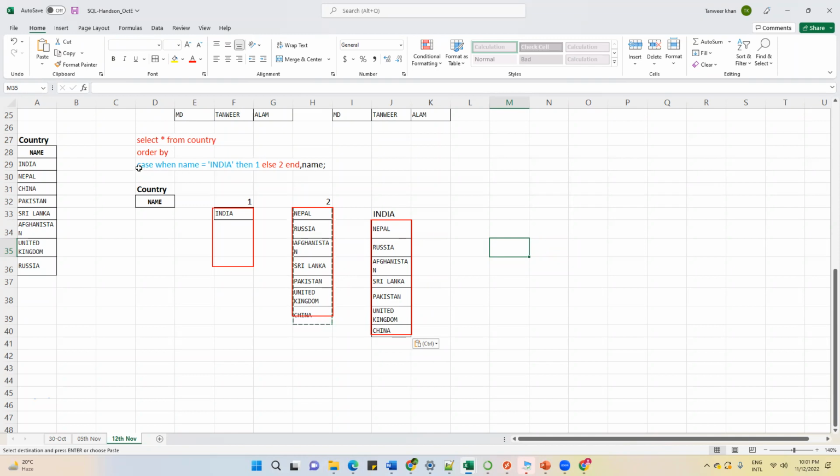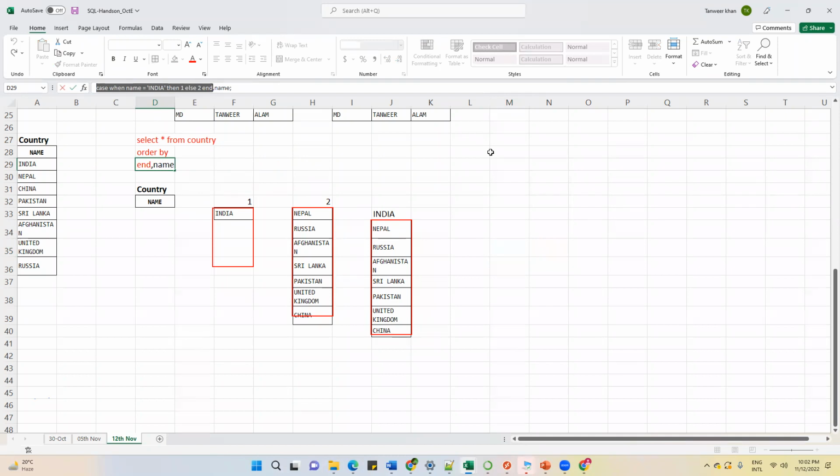The reason is, in this case statement till here, have I mentioned anything ascending or descending? No. By default, which sequence does the engine consider? Ascending. And that is why it will keep bucket one on the top and then bucket two after this. I will show you that descending part as well, so just wait for some time. Is this clear, guys?